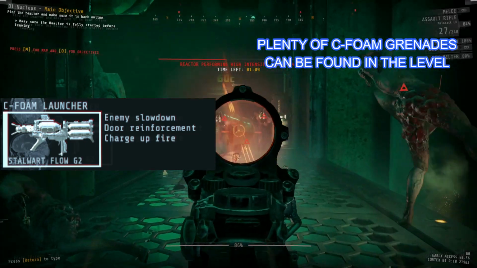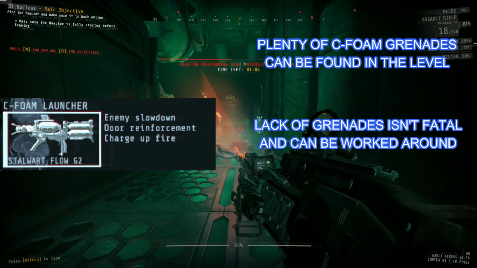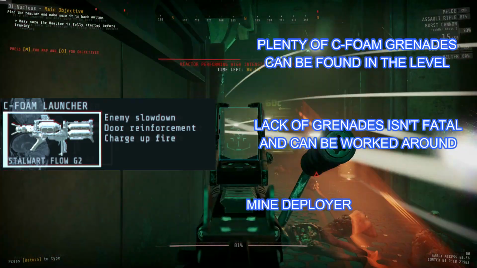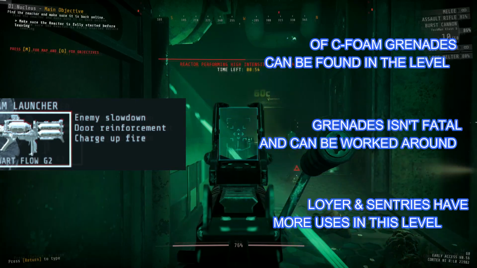And that's pretty easy to achieve. Even if you only get 4 C-foam grenades, you can still easily deal with everything. If you get 3, I still say you could deal with everything pretty easily with minimal difficulties. You really don't need a C-foam launcher. It's much better to replace it with a mine deployer or another sentry.